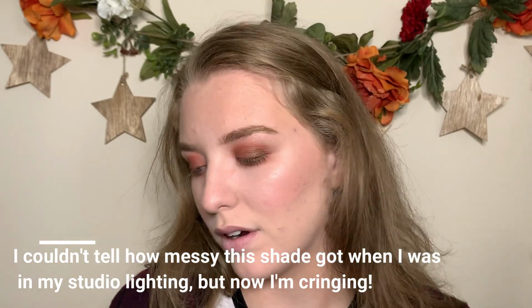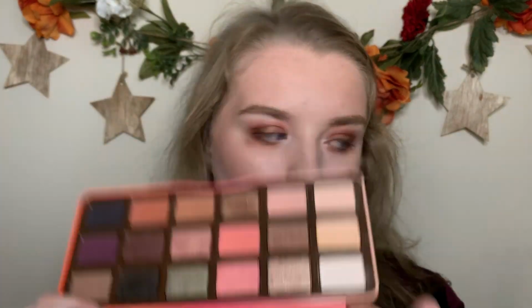I feel like I need an inner corner highlight, and there's not really one that suits my skin tone in here. So I'm going to dip back into Flexitarian, and I'm just going to take a little bit on my pinky and just pop it in the inner corner. And then for my brow bone, I guess we can try to dip back into here. I'm just going to take a little bit of white peach. We'll just do a matte brow bone highlight for today.